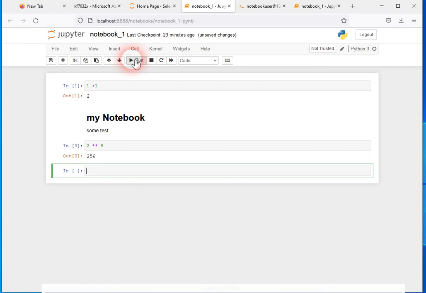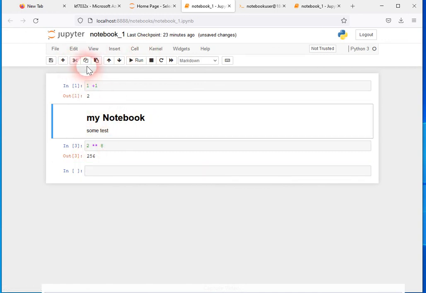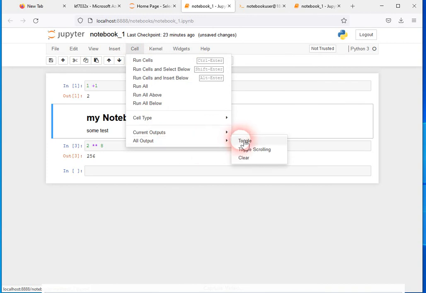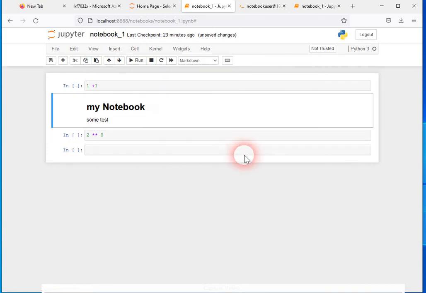And I guess that's, yeah, so some of the other icons are fairly straightforward. This would, for instance, if I didn't like this particular command, this particular notebook entry, you can see our text commands prefaced by In, the result is Out, etc. We can actually look at our cells and we can say clear all output, and that will just show us the source code, which is quite handy.